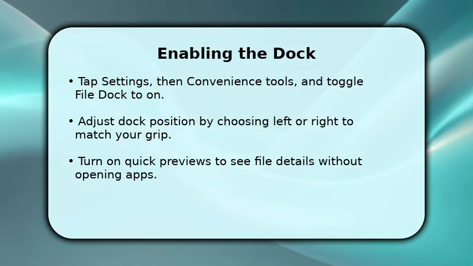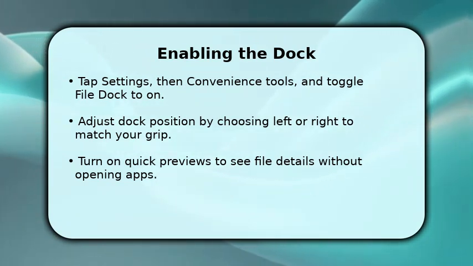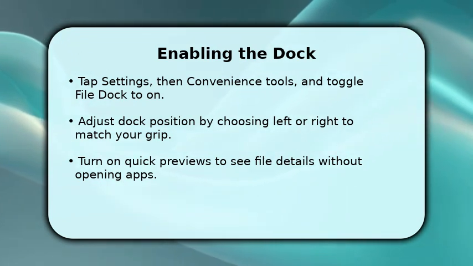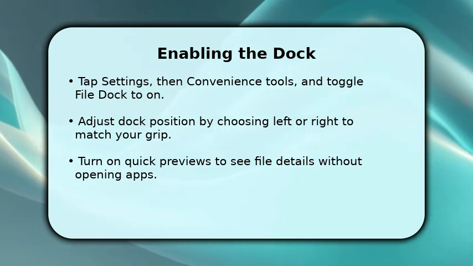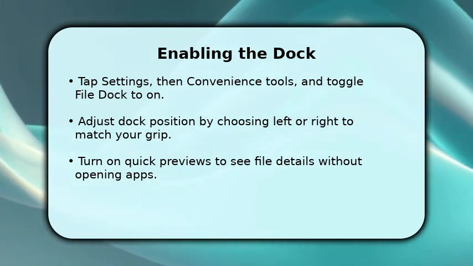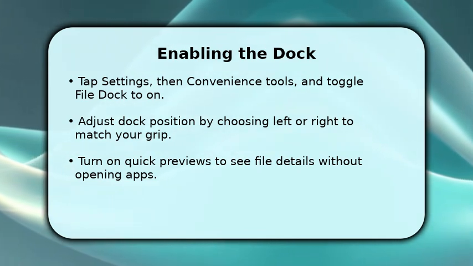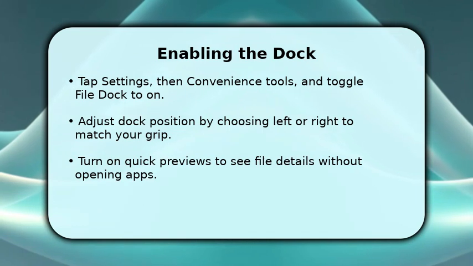Toggle File Dock on from Settings to start using it immediately. After enabling, try placing the dock on your preferred side and pin a frequently used folder. Practice dragging a photo into the dock to create a quick shortcut. I will explain how to customize icons, set preview behavior, and remove items you no longer need, so your dock stays relevant and uncluttered for everyday tasks.